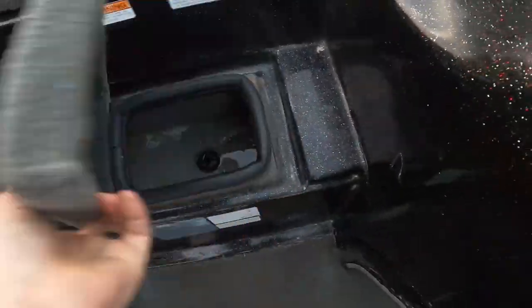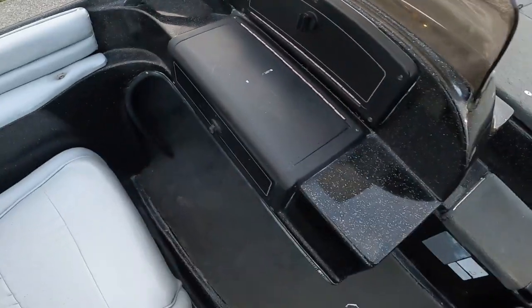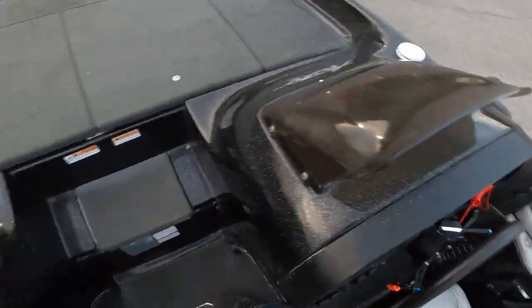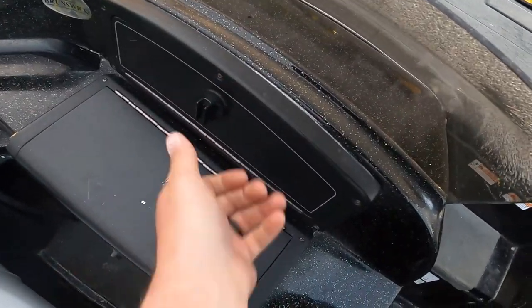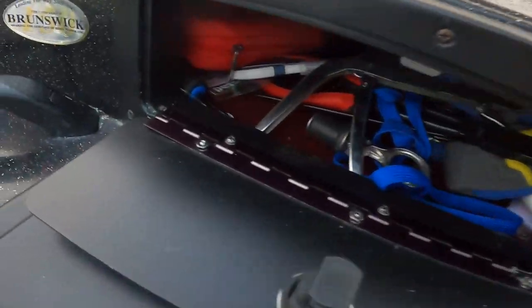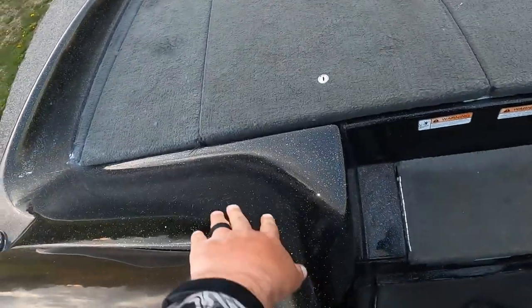Right here is a cooler. I was using that today. Glove box. This is on the passenger side, so it is a dual console, which is what I wanted. I don't know if I'll want a dual console forever, but for now that's what I wanted. So there's a glove box there. Tons of space in there. It goes all the way back here.